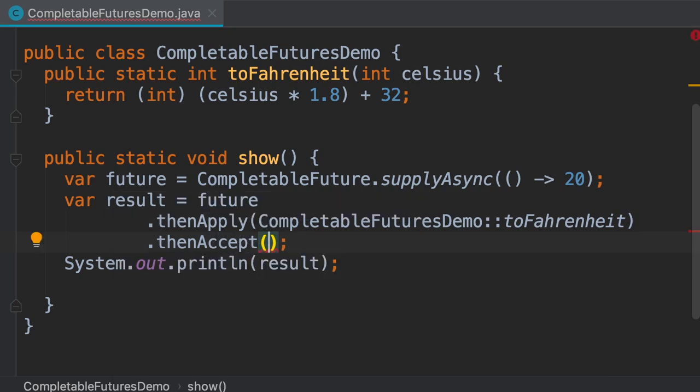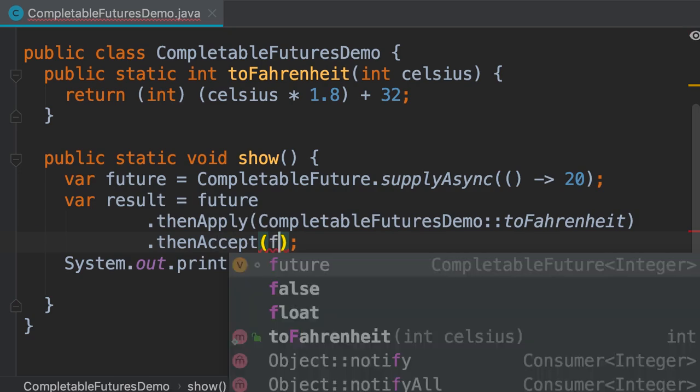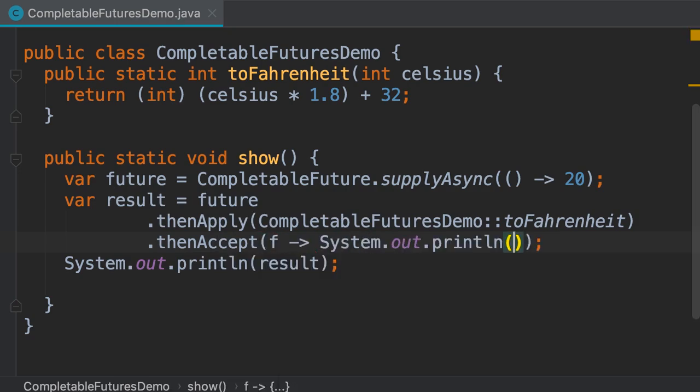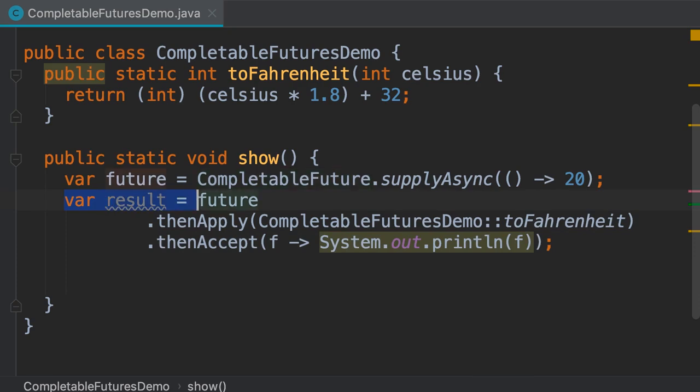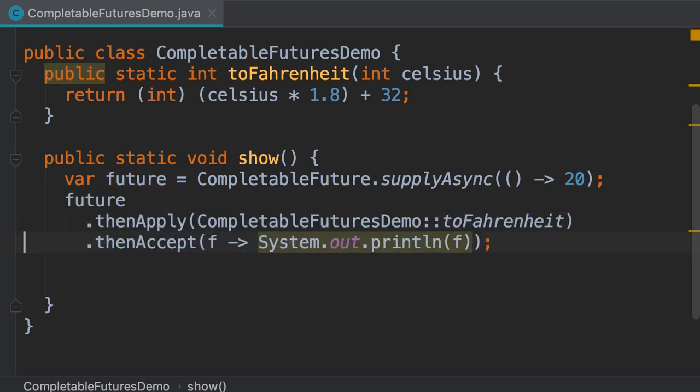The result here is going to be temperature in Fahrenheit. So f goes to print f. Now, we don't need the print statement anymore, and we don't need this variable either. So we build a completable future, then we transform it, and finally we accept or consume the result.